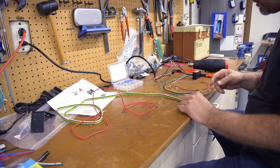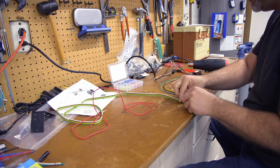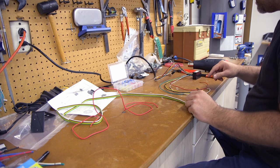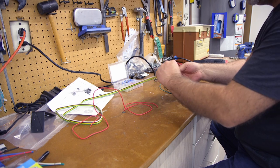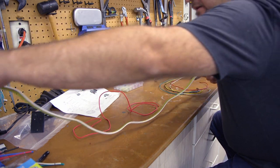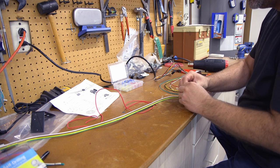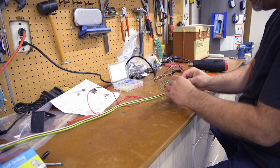However, I probably want to stagger them so they don't all build up in a bunch and have them in series almost in a sense physically. So that's what I'm going to try to attempt to do here. I think I have plenty of cable, but I have to keep in mind that I don't want to stagger it so much that I'm actually losing my total length of cable.